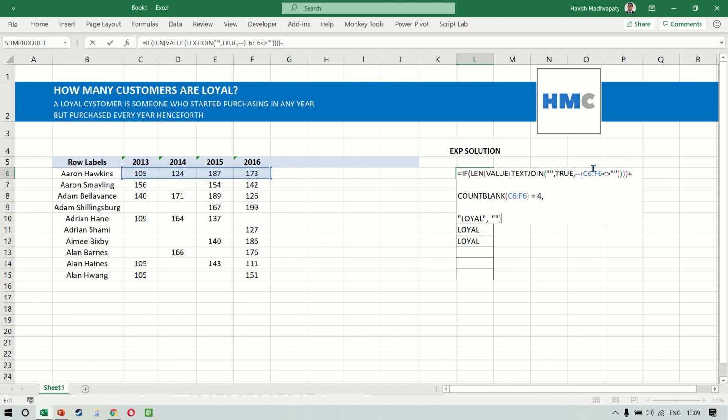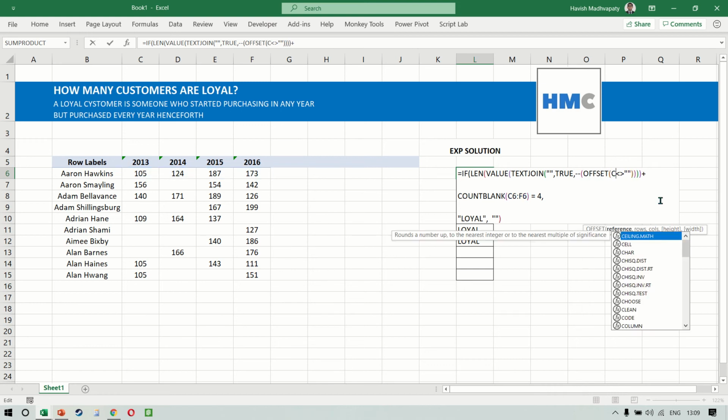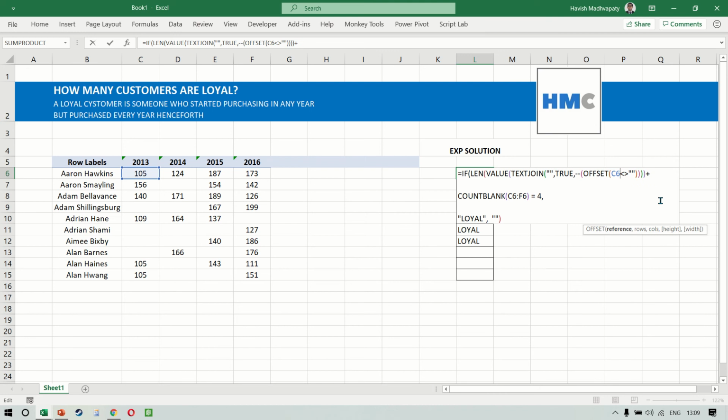Okay, now we have written C6, F6, but I want to completely remove this. What we want to say is that we will offset starting from C6 and the width will be a COUNTA of my row, which is row number 5. So we say 5 colon 5. Now remember, we also have to put dollar signs here because the rows are not changing, and we do a -1 so that this row label heading can be removed. We have done this here.